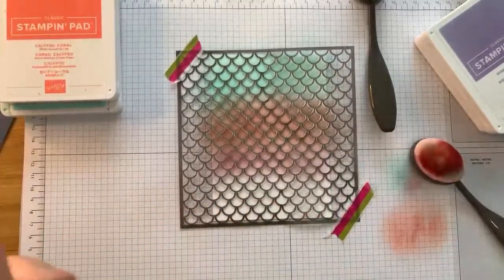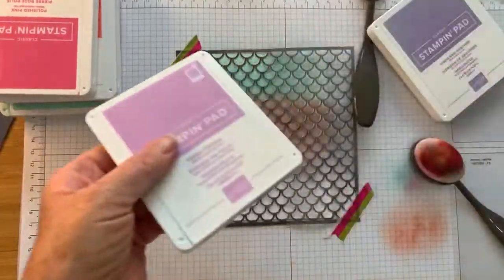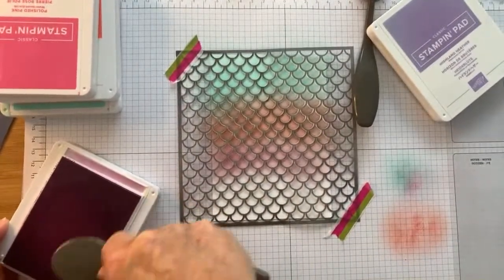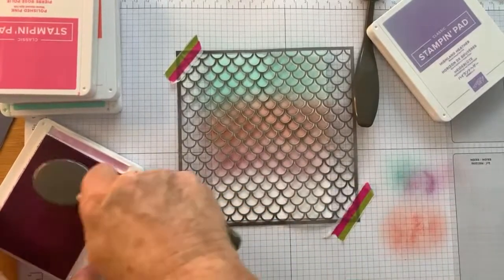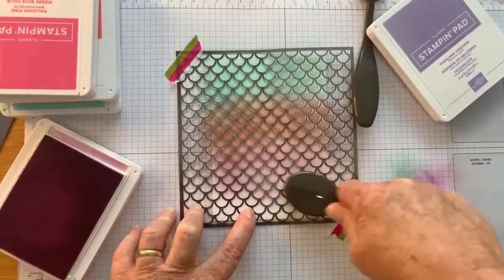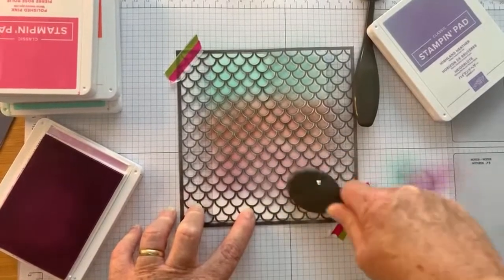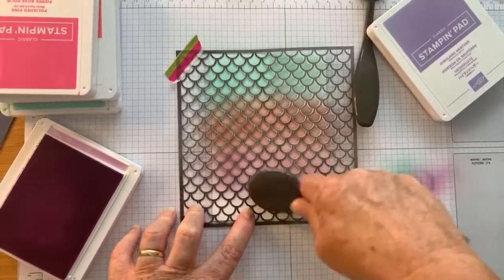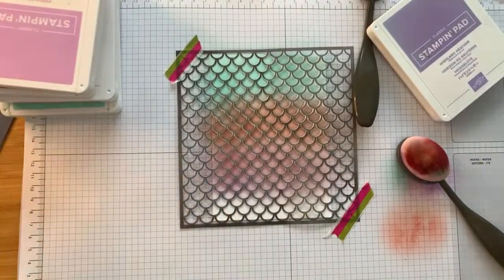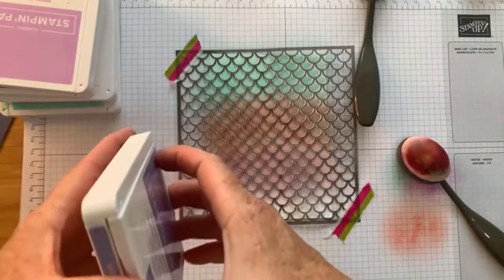Then I'm going Fresh Freesia. This is another one of our new in colours for 2021. Love this one. Here we go, a bit of Fresh Freesia. I feel like mermaids would have kind of the Coastal Cabana and the lilacs and the pinks. So that's that. And then right on the very bottom, I've got Highland Heather. So that's not purple, but it's more of a lilac.